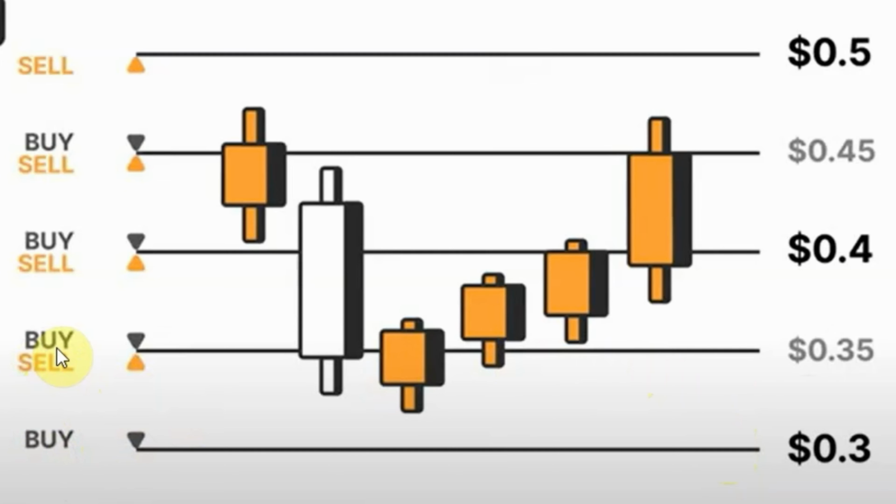Now, you can see it bought again. You can see another buy at 0.35. Now, the next take profit will be 0.4 because don't forget the interval is 0.05. Always take note of the interval. I'll be showing you all of these when we are setting the trading bot. So that is how it's going to continue until it gets to 0.5, and at 0.5 it is not going to take another trade. If the price comes down again, it will take another trade within this range that you have set for the bot.